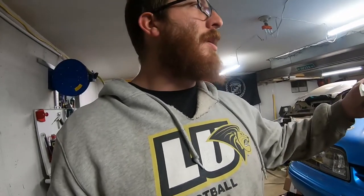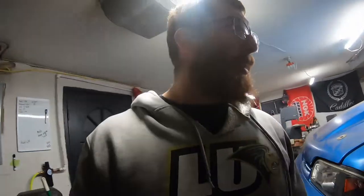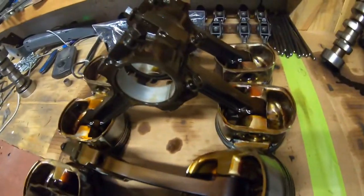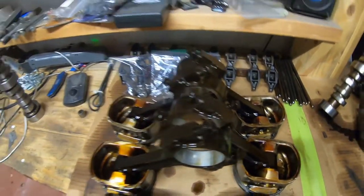I think it's probably going to have to go to a machine shop. I'm probably going to get new bearings for it - if the new bearing fits in there fine I'll probably run it. But if it's still a little funky like that I'll probably have to take it to a machine shop and get it checked out. Everything else just has your normal wear and tear on it - it's actually pretty good.